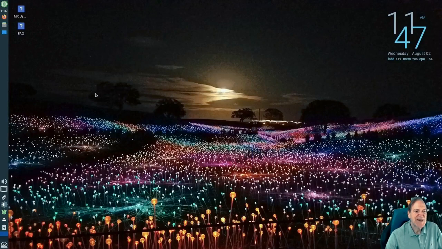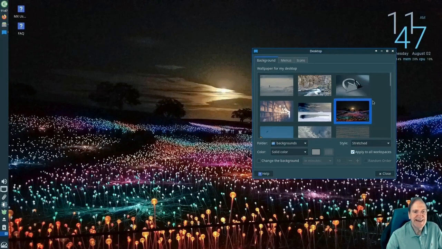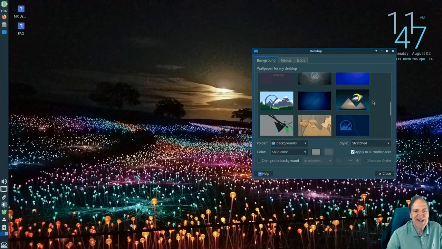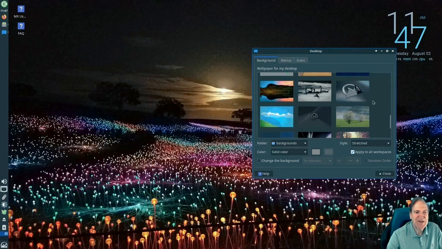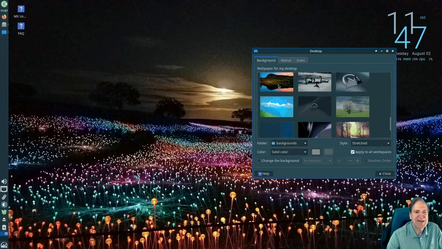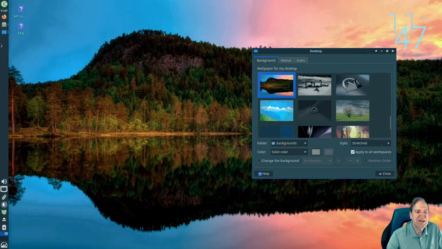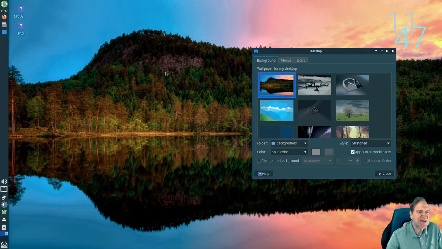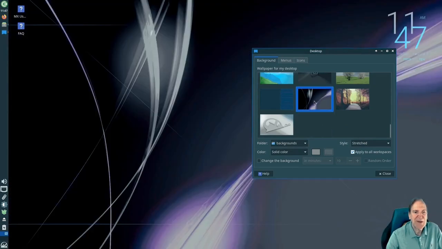And wow, I like that. Oh man, yeah, that is stunning there. I just might actually keep that one. I could almost not look any further after looking at that one. Great colors in there. There's a nice one too. I kind of like that landscape. That's got some cool colors in it too, and the reflection, very cool. So that is another choice that would be a candidate very high on my list.